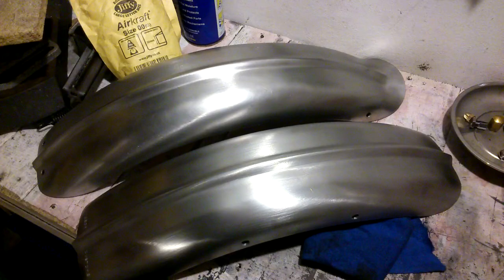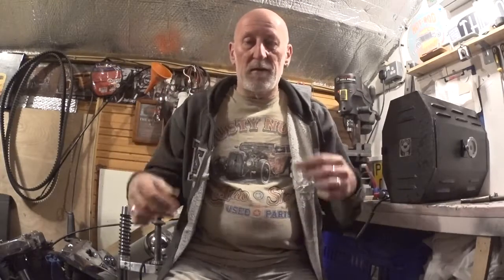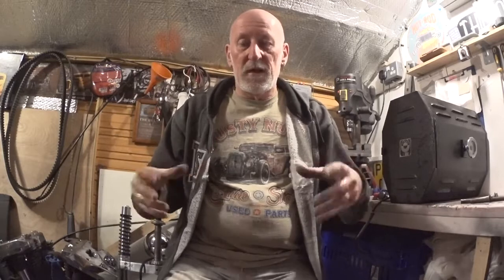The frame has now gone off to the powder coaters, along with the tank and the front and rear fender. I was going to have them clear-coated, but on second thought, talking to the powder coater, it's not such a good idea to put clear straight on bare metal. I've changed my mind a hundred times on the colours, but it's going to be Rubea with cream or beige accent lines. The tank's got checker plate on the sides indented into the tank, and that's going to be cream, and the rest of the tank, rear fenders, and the frame's going to be Rubea.